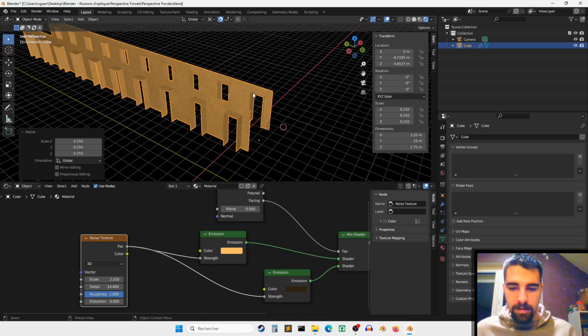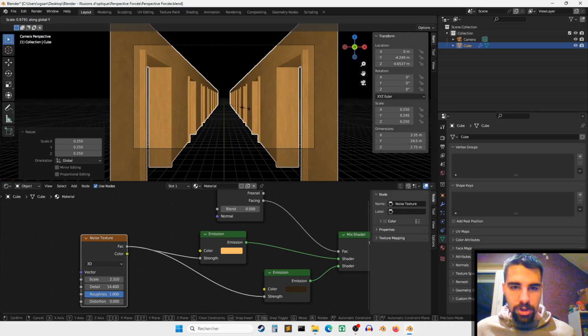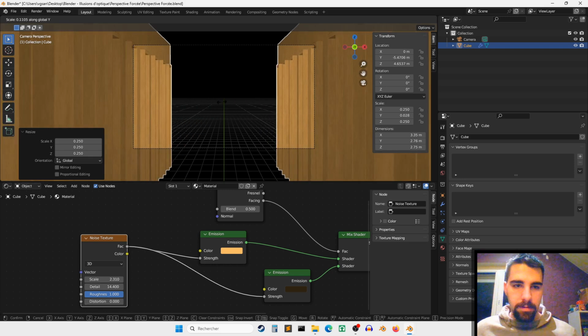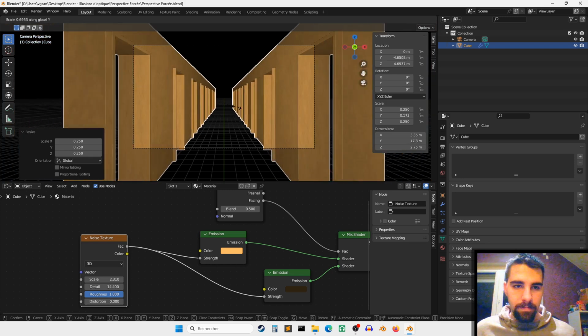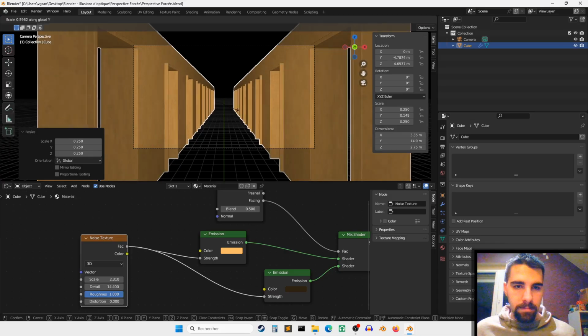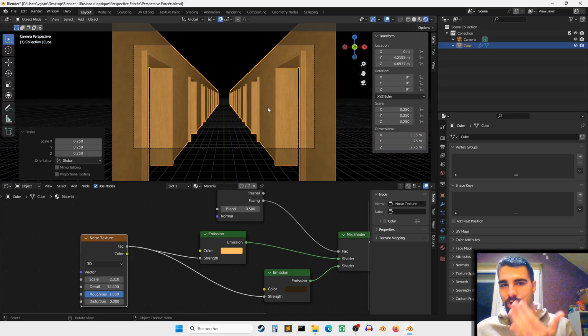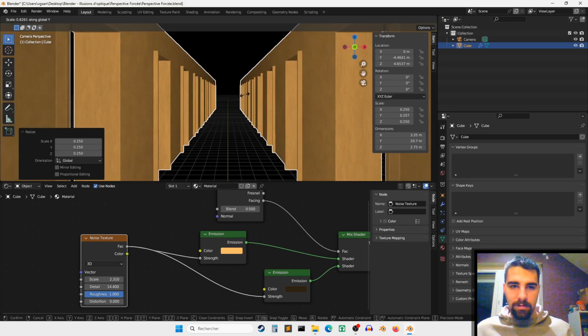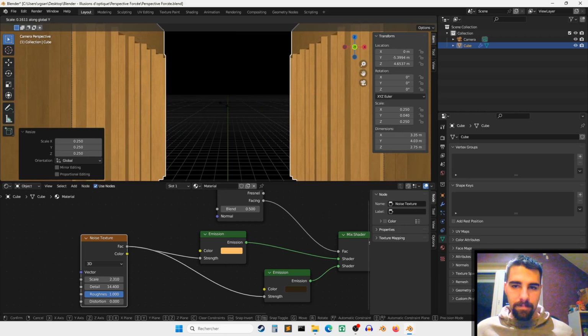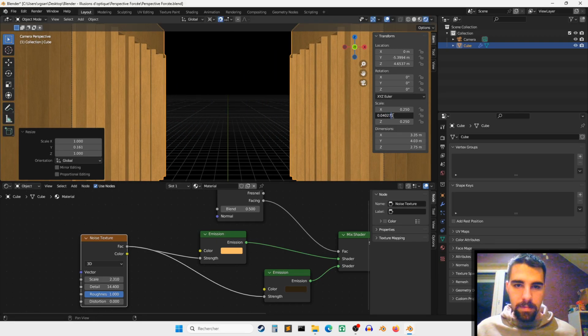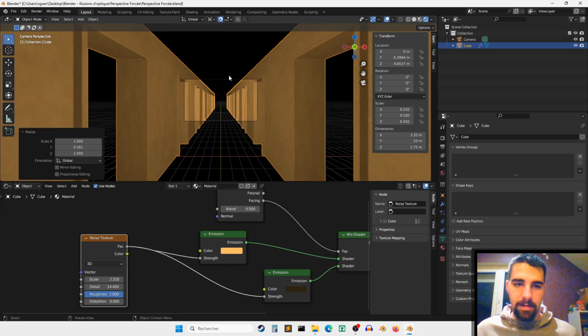And right now you see that if you squash the object to the 3D cursor, it looks like we are zooming. So let's say something like that.